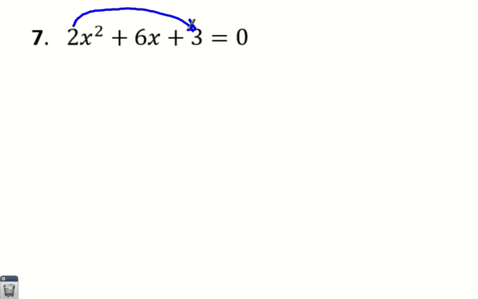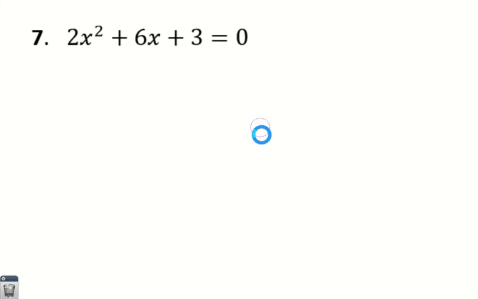So the first step of the Phoenix method, we do that, and we multiply to the other end. And now we look to factor, right? So the question is, are there two numbers that multiply to make positive 6, but they also add up to positive 6? And guess what? The answer is no. So you know what that means? That means this won't factor, like, at all.